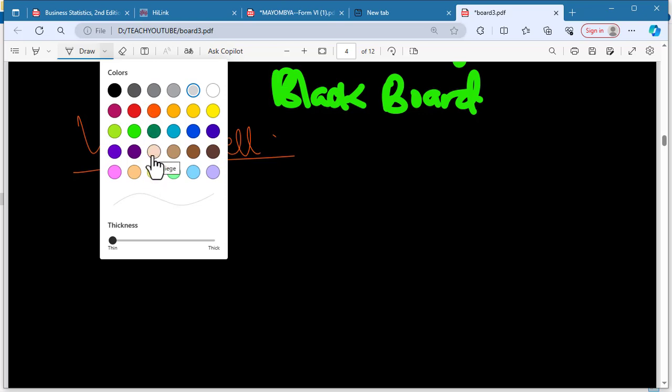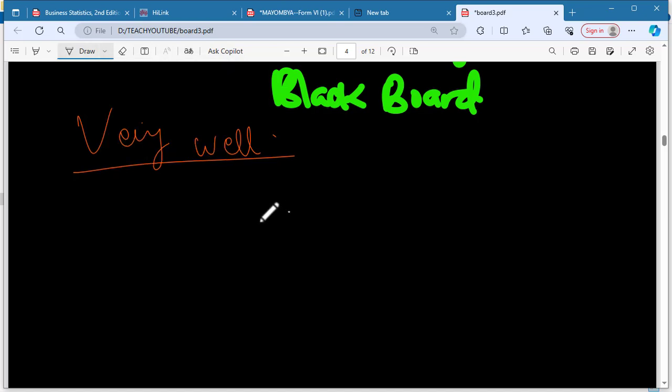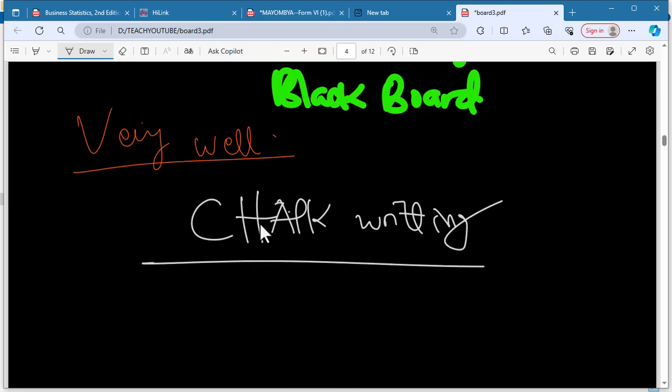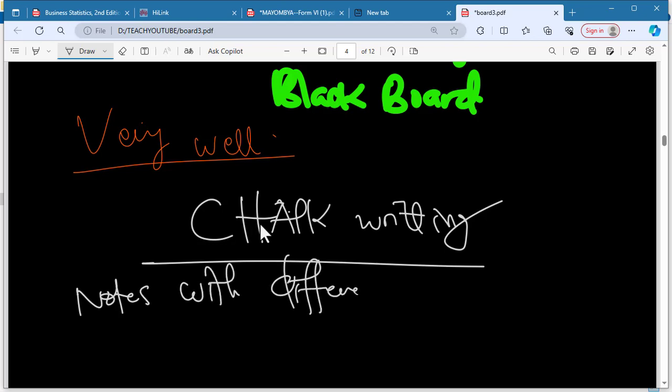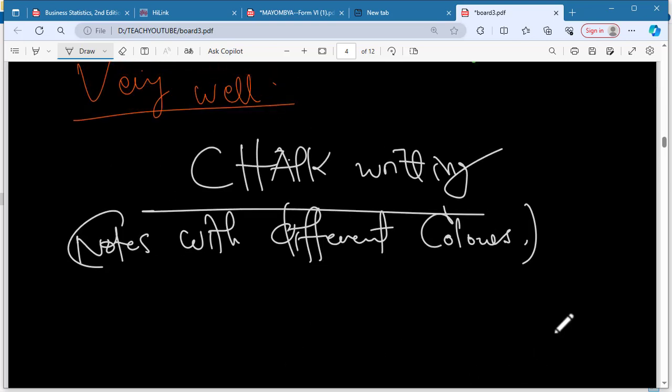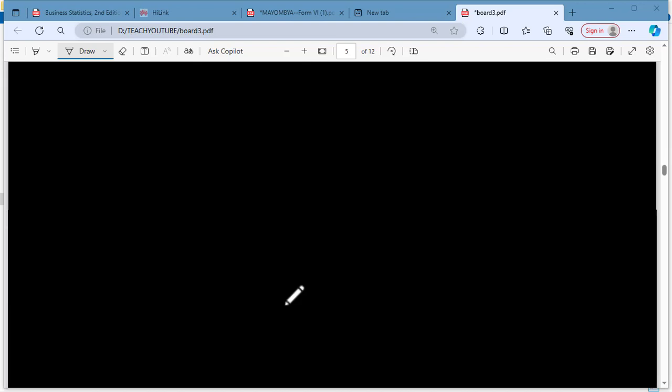Okay, now let's write with different thickness. Let's add some thickness. This is the chalk writing. You can just write your notes with different colors, and you can also write as many notes as you can.